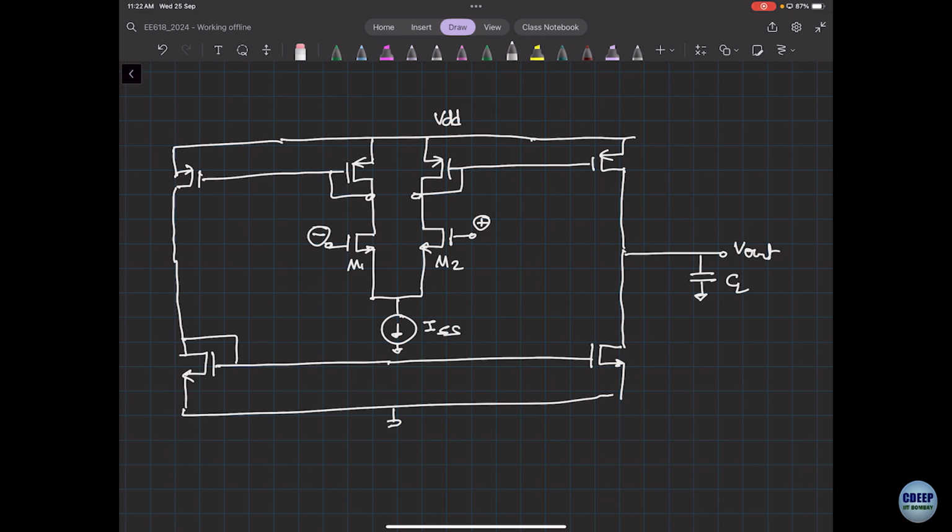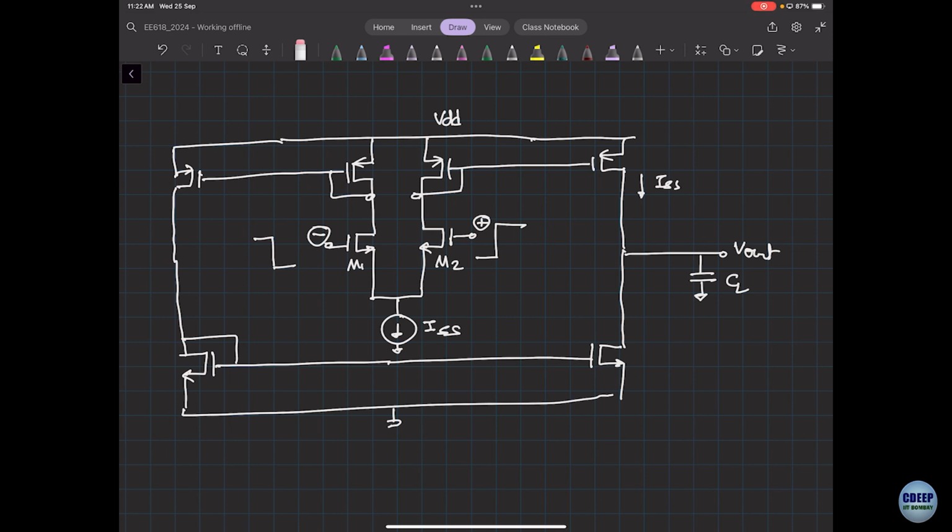And let's say this is my ISS. If you raise this voltage high and drop this voltage down, which transistor will conduct? M2 will conduct, and the entire current will be dumped here. This will be ISS and there will be no current in this bottom branch. This you have learned, right? You figured this out. And then your slew rate is going to be ISS divided by CL. Is that clear? Now what we want to do is detect this situation.